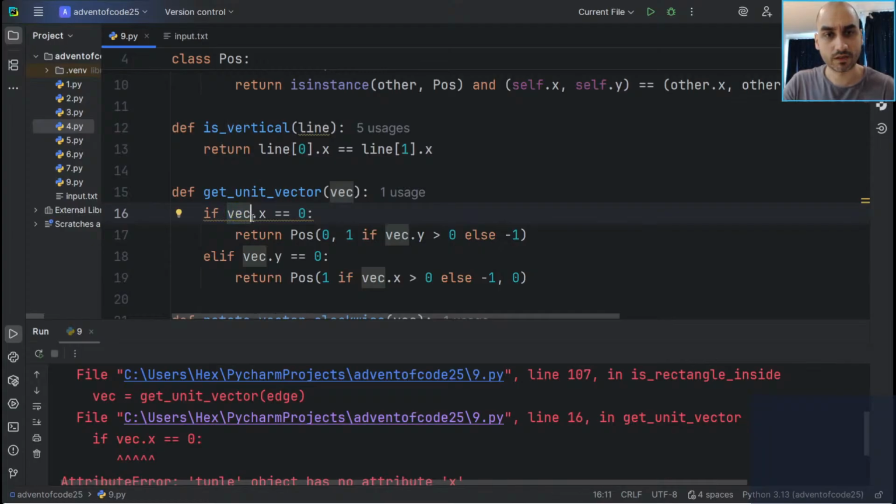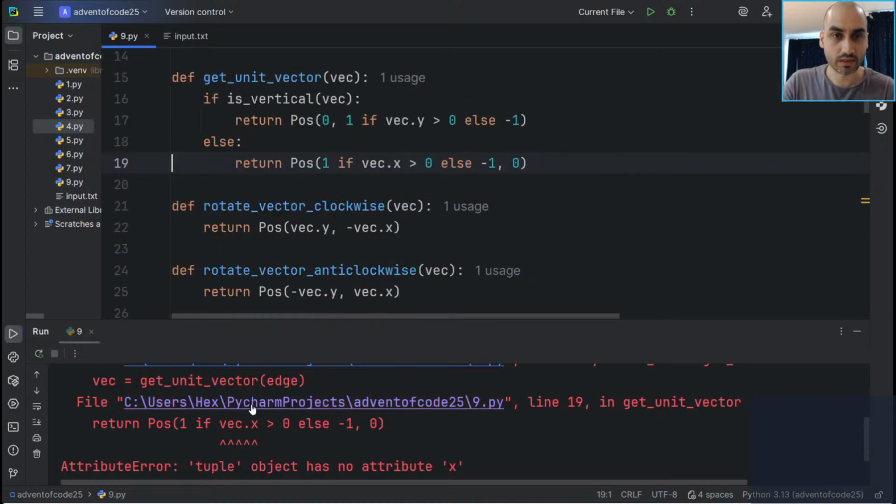if vec 0 dot x, let's say if is vertical vec, else. Okay.